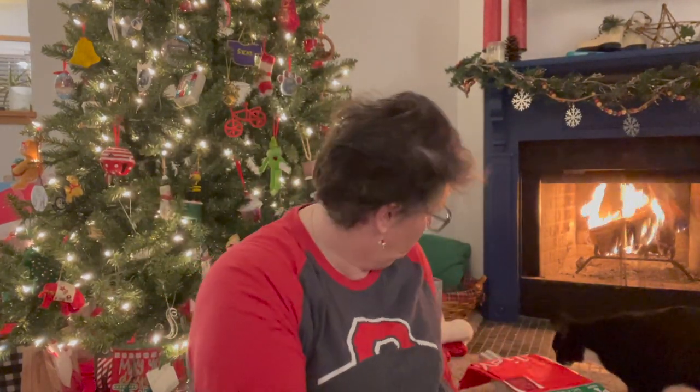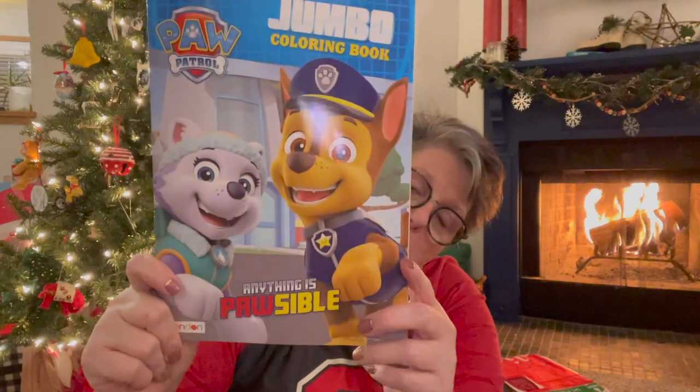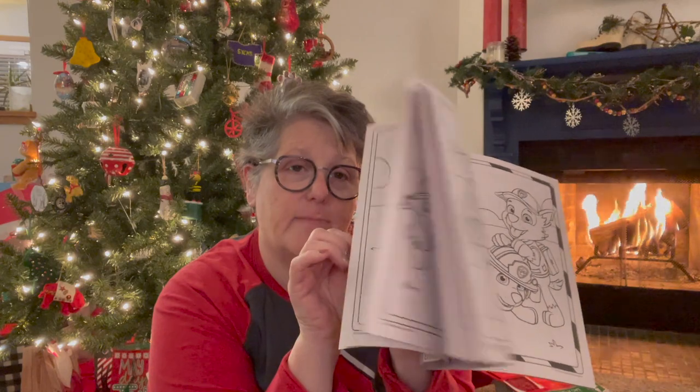I picked up a few things for a three-year-old. We're having a socially distant work lunch next weekend and one of my co-workers is bringing her three-year-old, so I grabbed a few things for him to have while we're at the table. I got him some preschool crayons — this is Play School brand and he'll get 10 chunky crayons. I got him a Paw Patrol coloring book — I like that it's preschool size with nice chunky pictures for him.